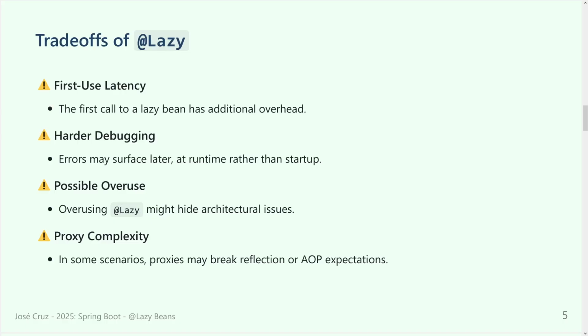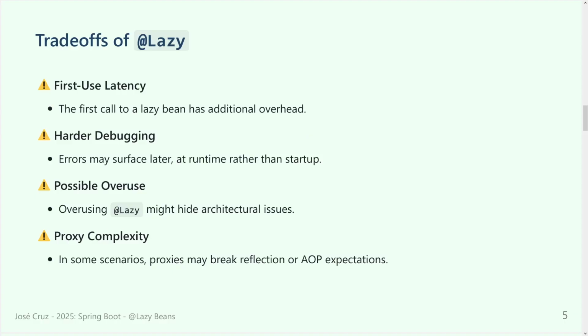And regarding possible overuse, sometimes there is this naive thinking: okay, maybe I can make everything lazy. It's a good approach as a kind of lazy loading pattern. You say, okay, I only load when it's necessary. Don't do that. You will inherit everything wrong about first use latency, harder debugging, and proxy complexity. That will be crazy. You don't want to go there. Just do it for those things that really need this approach to the behavior of the beans.